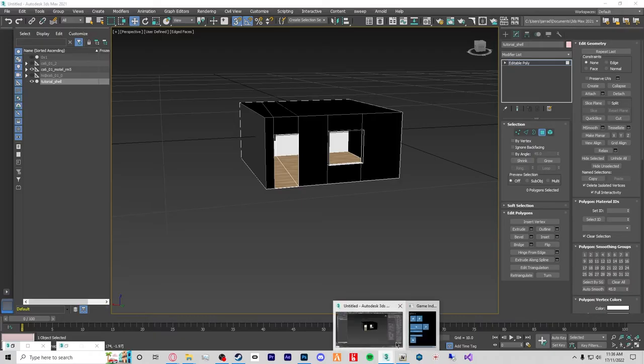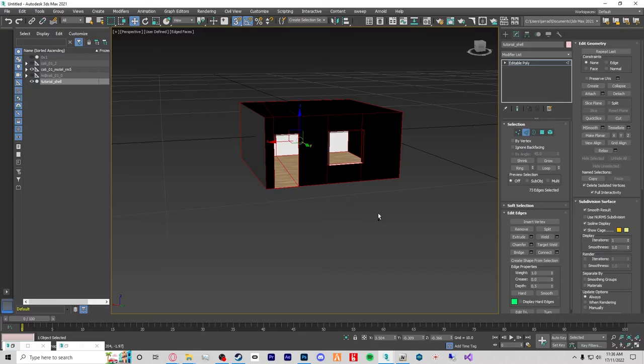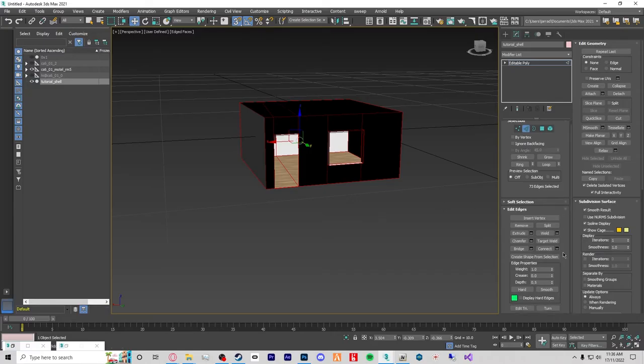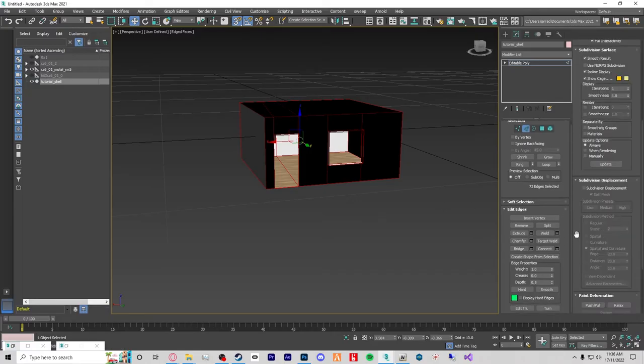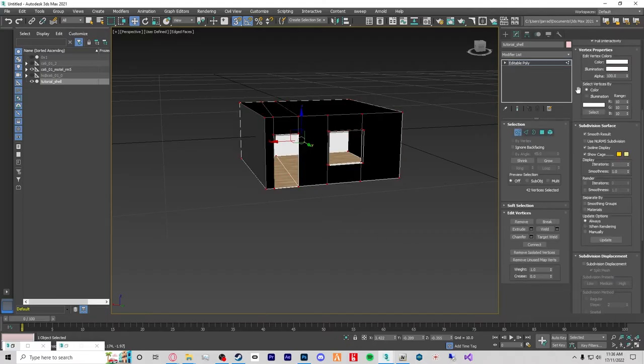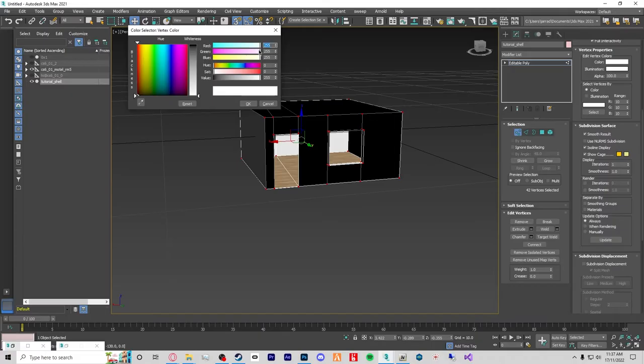Now you want to go into, oh, one other thing you want to do is go into edge mode, Control A. Vertex mode, I mean, Control A. You want to set the vertex color. Green, if you want to set it to green, there's blue. Green means it'll light up in the dark, which I usually do at about 150. Red is you have to focus on lighting to light the building.